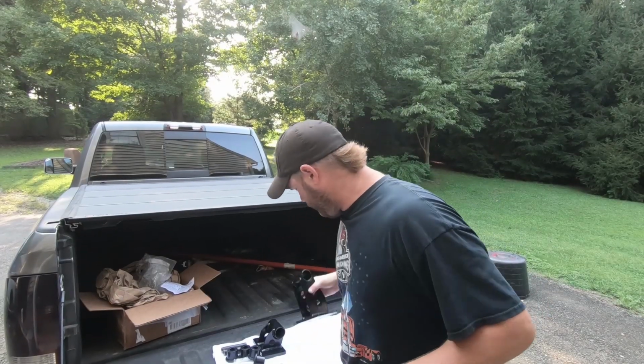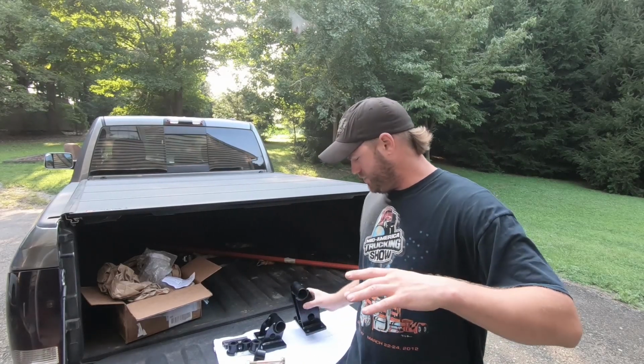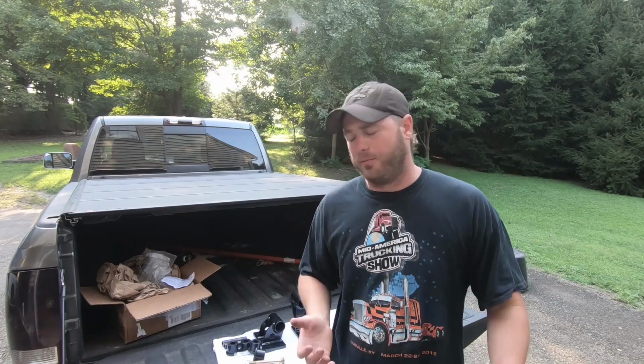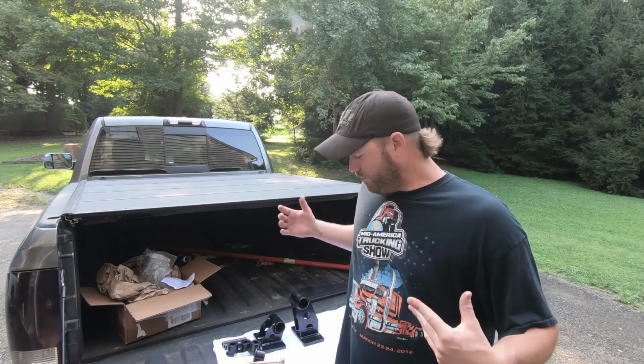Why am I switching over to a solid type mount? Well, as we've seen in the past, or you've seen with any engine, when you torque them up, the engine has a tendency to move, and that's a lot of your play in your motor mounts. They're there to get rid of vibration while you're driving. We're not worried about that. Anything I've heard about solid engine mounts on these trucks, when you're sitting at idle, yes, it's more apparent, but as soon as you start driving the vehicle, you can't tell. But we're not worried about that.